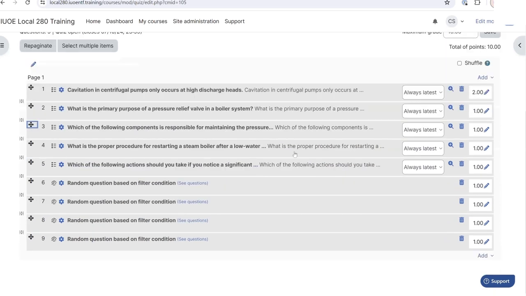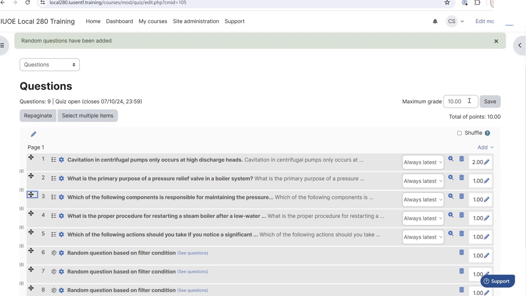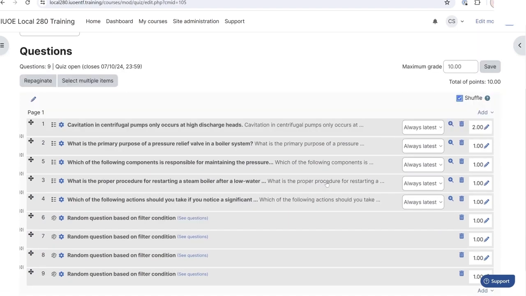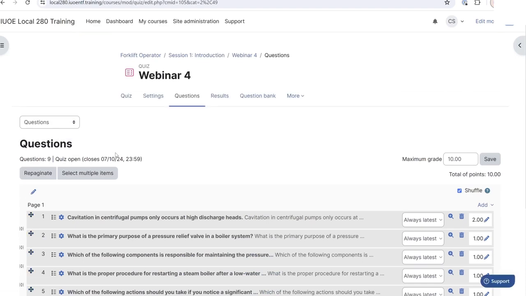And then up here, because I added additional questions here, and I changed the point value of number 1 to 2 points, we have 10 points total, and then a maximum grade of 10, because they can't earn more than 10. And we can shuffle. So if you want to shuffle the question order, that's where you go to shuffle. I'm going to save this, but in adding this and tweaking it, that is not my grade to pass. So I'm going to have to go back and edit that.